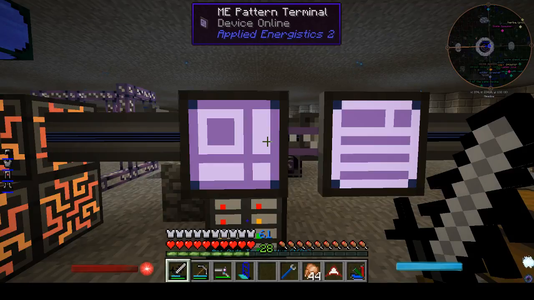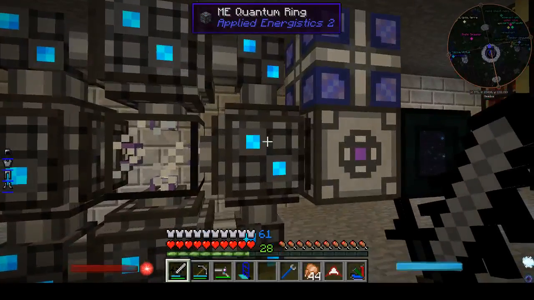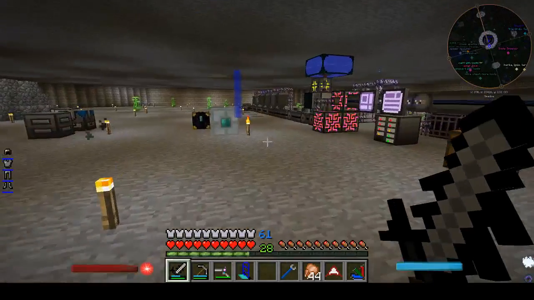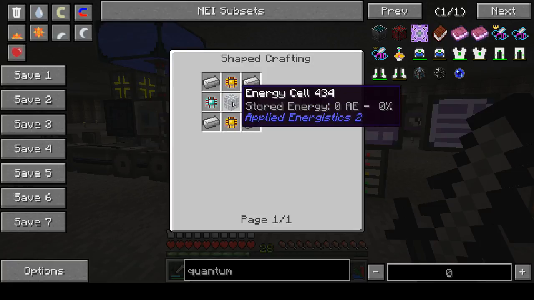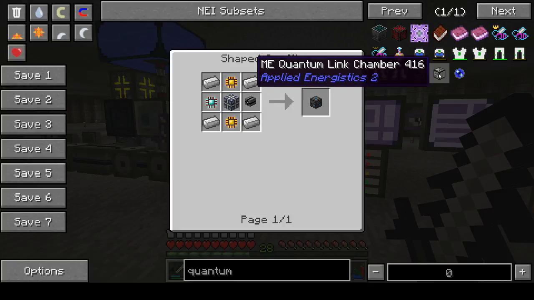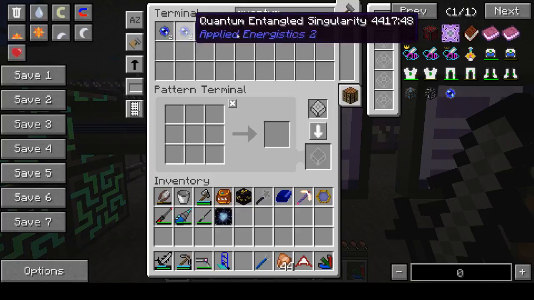There, okay. So I want to get another quantum bridge set up to the thermal expansion area. Let's see, any quantum rings, 8 quantum rings, and a quantum link chamber. A quantum ring. Quantum ring is actually not bad. Actually, all of that may be doable. I have the singularities.